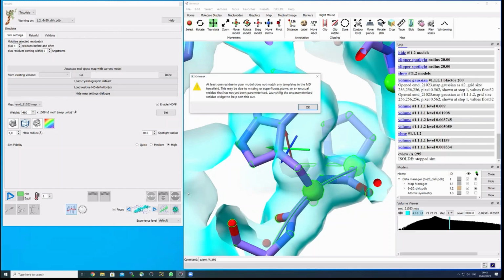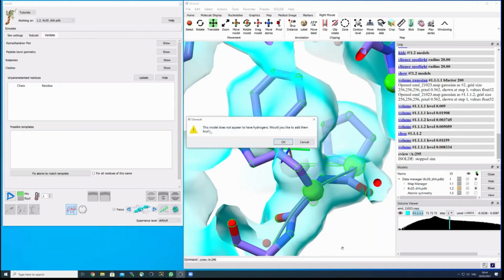Bringing back the hydrogen atoms into your structure is needed because the MD force field is actually trying to accurately model the physics of the molecule. And to be able to do this, the molecule must contain everything, including these hydrogen atoms. So by clicking OK, you will be asked automatically to add these hydrogens.